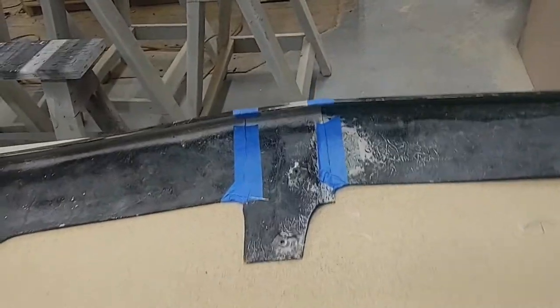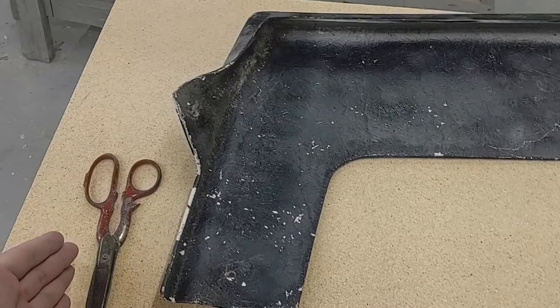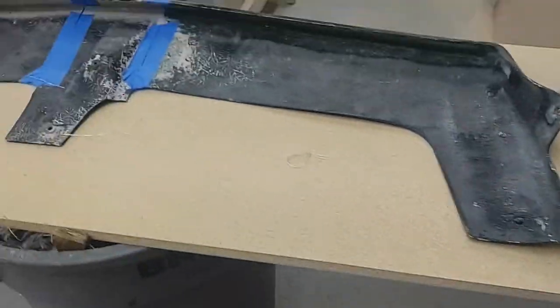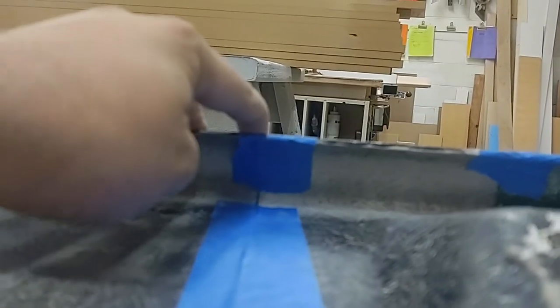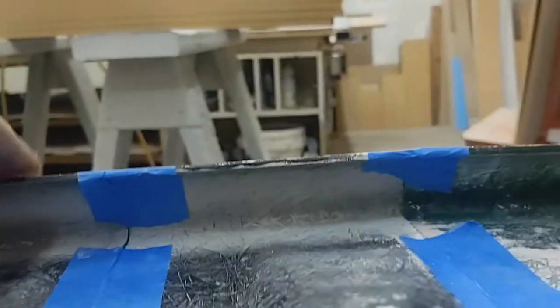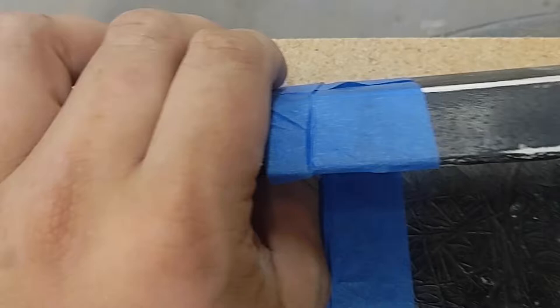I cut this down like 4 or 5 times just to get it to the right size. It looks small compared to the board. The original size was from here to about the end of this cap. As you can see I have everything pretty much lined up. I just have to do some final touches when I do the fiberglassing. I have everything cut out that I need. When I fiberglass it, I will be putting clamps here, here, and here to keep all three pieces aligned. On the outside face I will have a little bit of an uneven surface but I'm going to Bondo that.